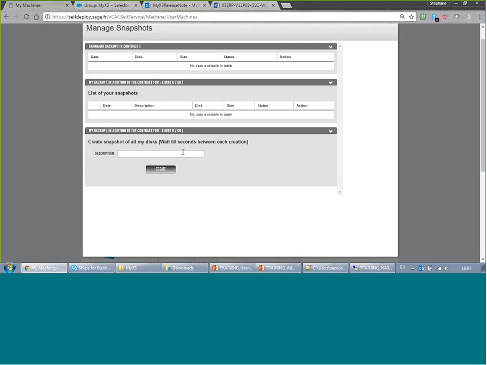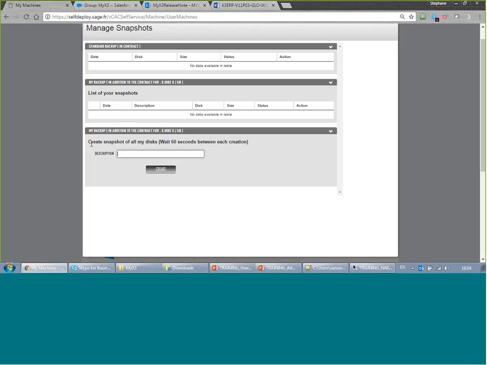So suppose I'm preparing for, let's say, performance testing, and I'm going to import, I don't know, 600,000 invoice lines into my machine. I've prepared everything, I've set everything up. I want to make sure that I can run those tests again and again and start from the clean situation every time. Well, what I do is prepare everything and create a snapshot.